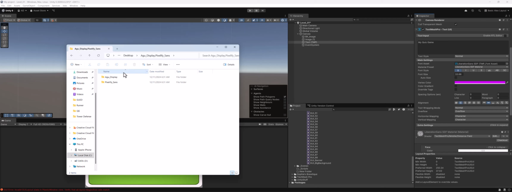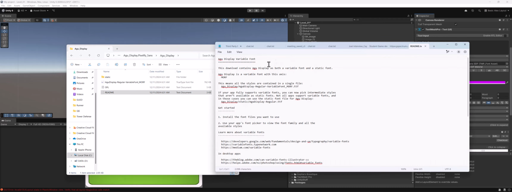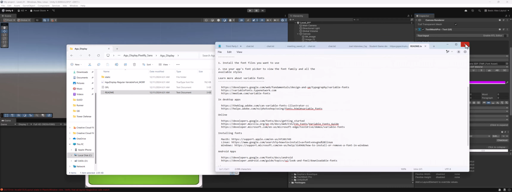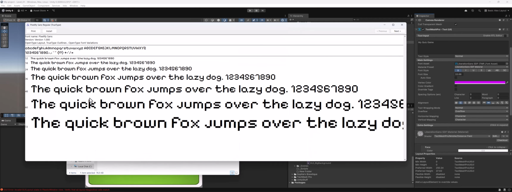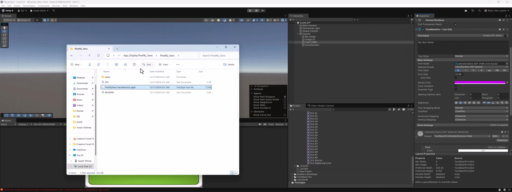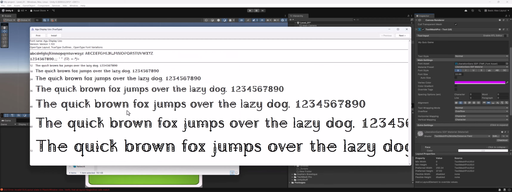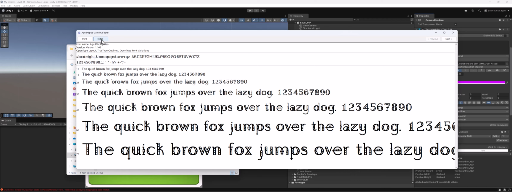All right, so once you download your font, you'll see that there's a couple folders. It's AGU display. These are just different fonts depending on the systems. There's a README file that'll kind of explain to you what it's used for, how to install it on your PC or your system. For me, I can go to Pixelfy, and then you could actually double click the font. I don't know if this is possible inside of a Mac, where you could just double click it and then it'll pop up. What I want to do is AGU display, and then I'm going to click on this. You can see this is the font that I want. And if I wanted to install this font on my PC, I can click install here and it'll install right into my Windows system.